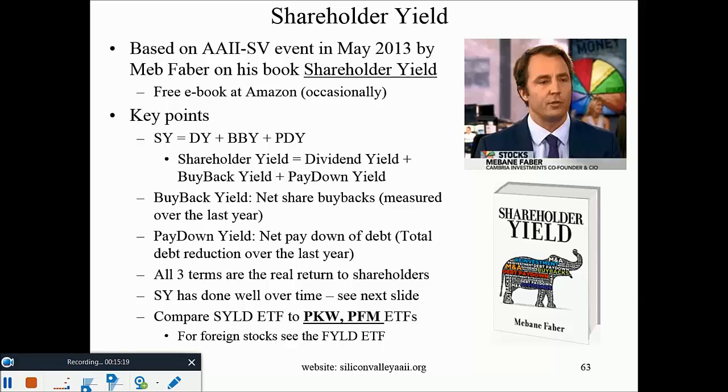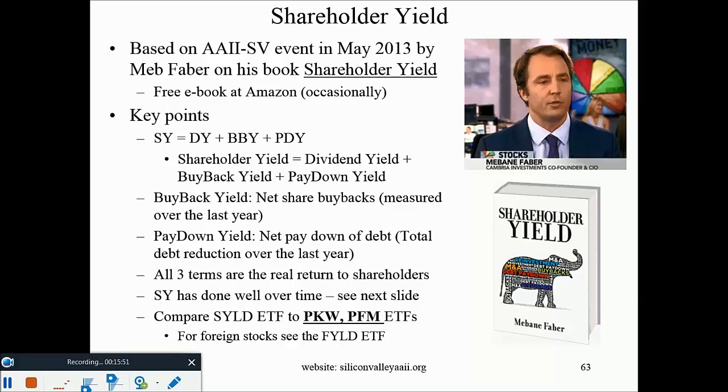So one of Meb's major points in the book is that all three of these terms give shareholders return. We're all aware of the fact that there are people who look at dividend paying stocks because they want to get that dividend once a month, once a quarter, what have you. And so that's why high dividend yielding stocks are popular among a certain part of the market.